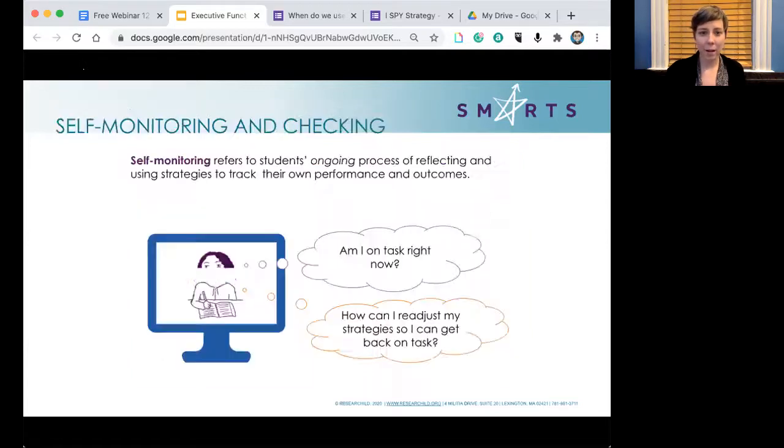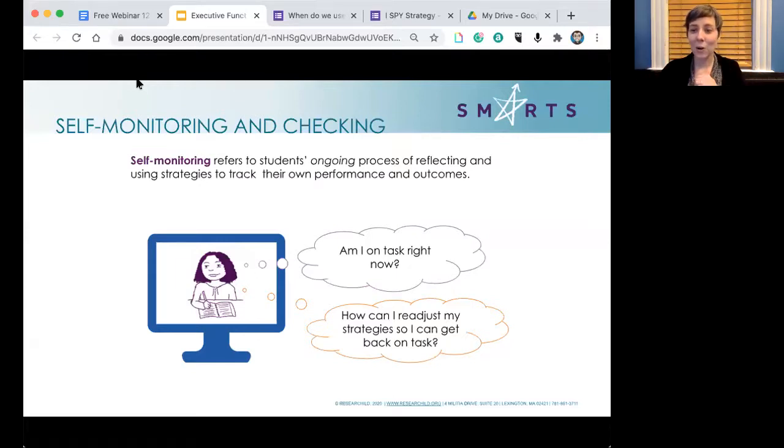Okay, all right. Now, self-monitoring and self-checking. We're going to talk about these. They're under the same cog, but we're going to talk about them a little separately. So self-monitoring refers to students' ongoing process of reflecting and using strategies to track their own performance and outcomes. So this is the kind of self-monitoring that is like, am I on task now?